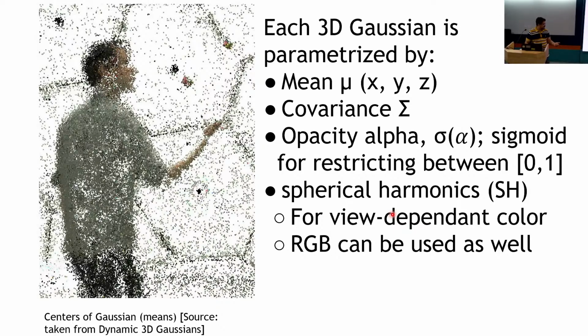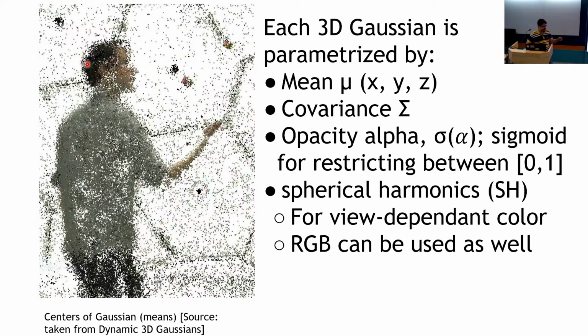Okay, and this is the representation of one such 3D Gaussian. You can see here that you have a human, and we have plotted the means of the Gaussians here. So it's just like any other point cloud, right? There are different viewers as well, so you will also have some covariances and all. In those viewers, you can see that this Gaussian will have more area or more support, right?